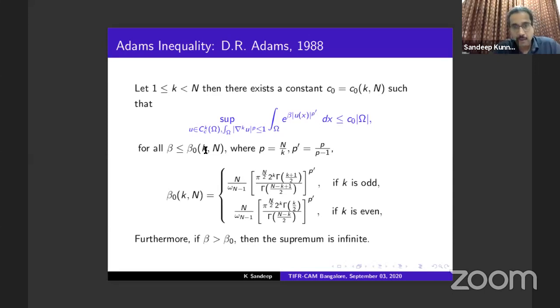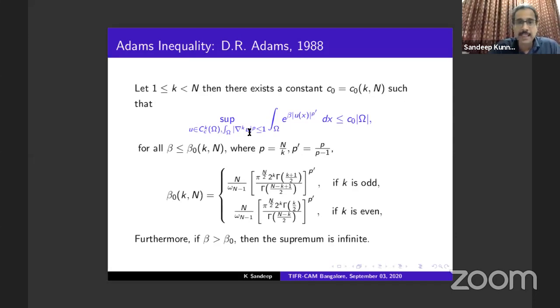Okay. So now what is the difference between Moser-Trudinger and Adams inequality? I already told you that Moser proved the optimal form of this inequality by reducing it to a one variable inequality using symmetrization. In the process, what we have to use is an inequality known as the Pólya-Szegő inequality, which tells you that if you take the Lp norm of the gradient of the symmetrized function, the symmetrization decreases the gradient. But for higher order gradients, when k is greater than 1, such Pólya-Szegő type inequalities are not available. And that is the main obstruction for proving the Adams inequality.